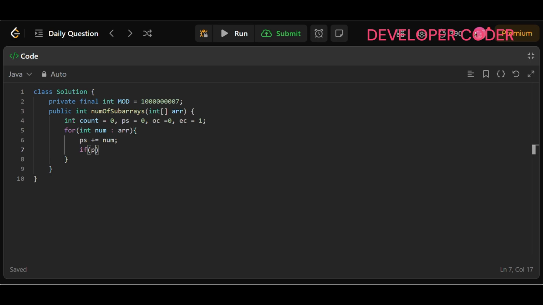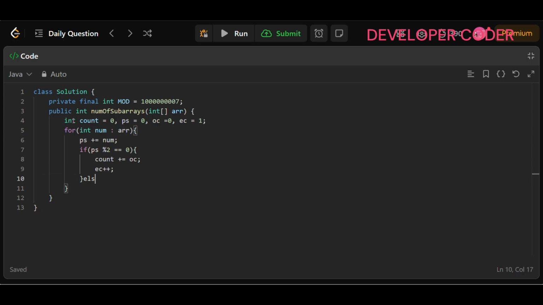So here if prefix sum modulus 2 is equal to 0, if it is even, then we have to check the odd counts previously. So count is equal to count plus odd count, and then we have to just increment the even count because the current prefix sum is even. So here even count plus plus.